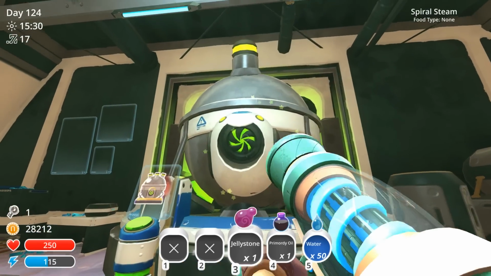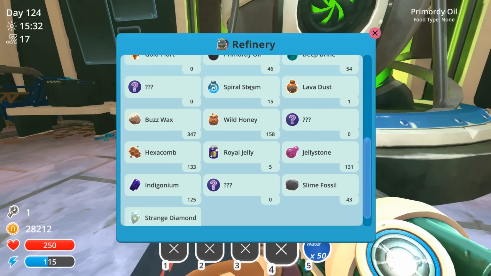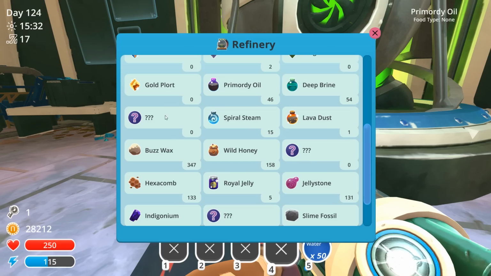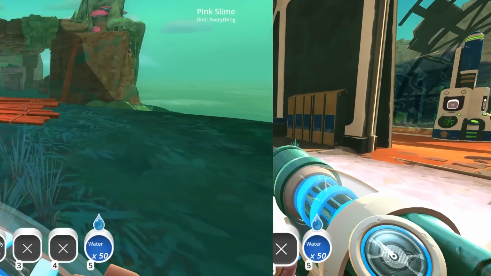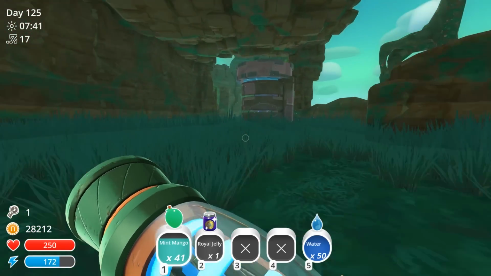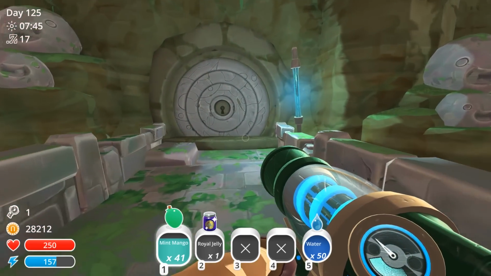And I brought these spiral steam, jellystone, and primordial oil. Even though I don't think any of that is super... Yeah, spiral steam, royal jelly... I still haven't done these, have I? Primordial oil, okay. So the stuff I got wasn't that exciting. Wow. Okay, here we go. Here we go, my slime ranching allies and friends alike. Let's do it. Let's crack open.